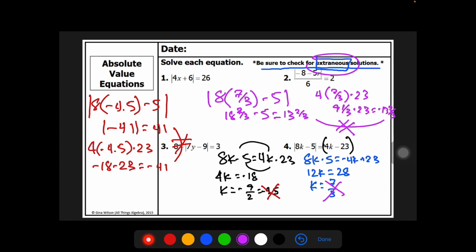They come up sometimes, and so indeed it takes extra time to go back and plug in your answers, which is why Wolfram Alpha and other online calculators are very helpful, because they'll come up with this very quickly. However, it's important to know that the absolute value is the distance from 0, and there are two distinct values, one on the left, one on the right, where the distance from 0 is equal.